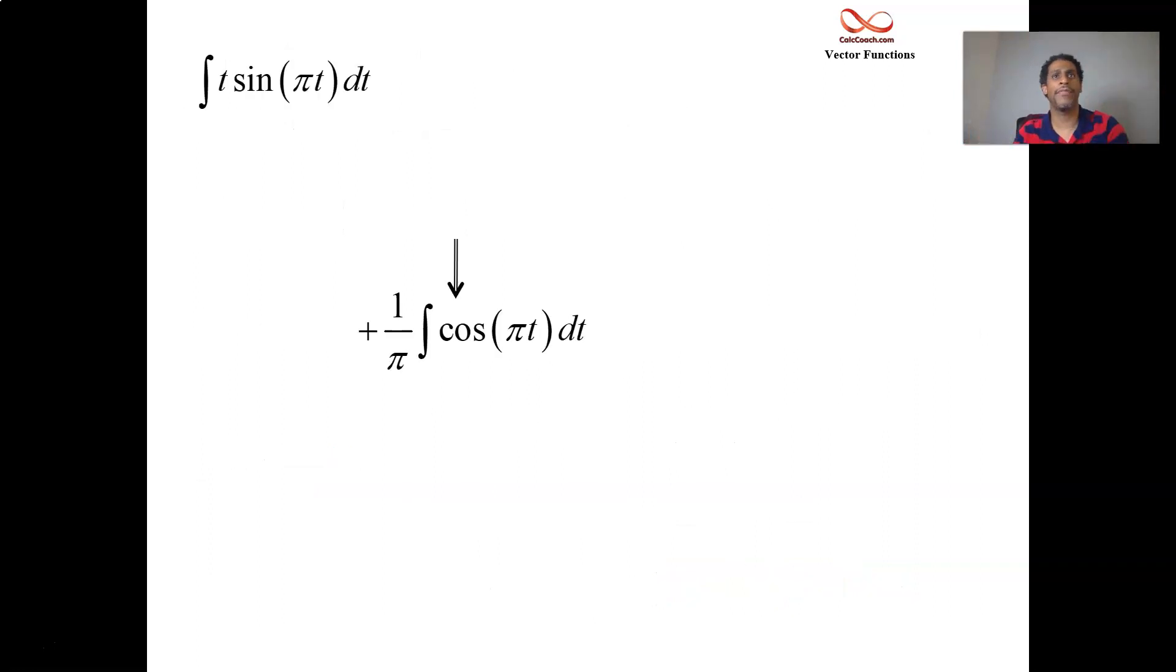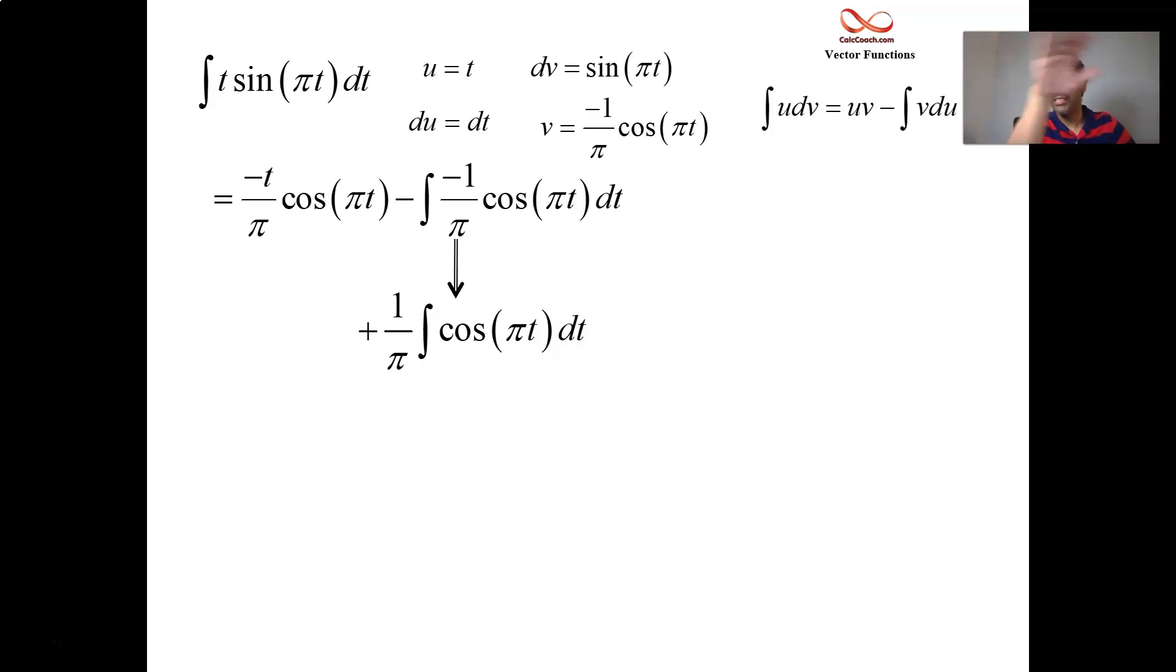We're two thirds of the way done. We have to integrate the third component and that's going to require integration by parts. Let u be equal to t, then dv is sine pi t. Then du is the derivative of dt, derivative of u, and then v is the integral of dv. What function has sine of pi t as its derivative? Negative 1 over pi cosine pi t. Then the formula uv minus the integral v du, integration by parts, and we have it: negative t over pi cosine pi t minus the integral of negative 1 over pi cosine pi t, and that double minus becomes a plus. Then you're back to an integral that you pretty much have already done. What function has cosine pi t as its derivative? 1 over pi sine pi t plus another constant c3.